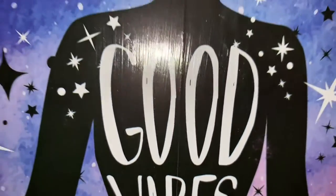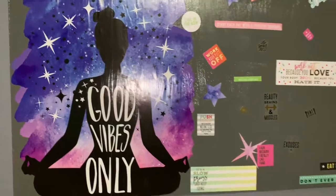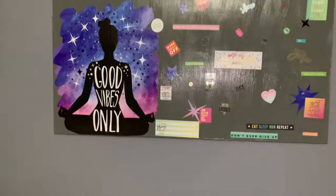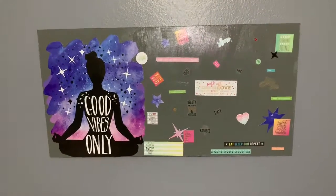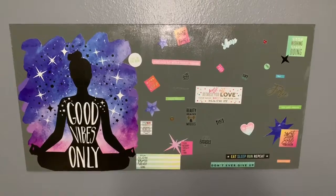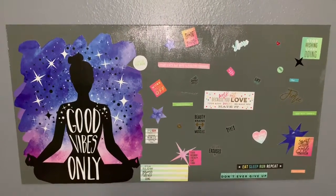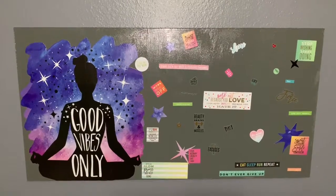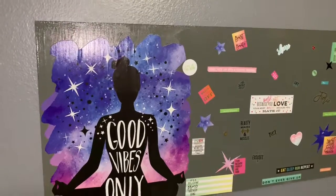And here is my completed motivation board. I think it came out really good, and it's a big upgrade to my last motivation board that I did. I think it's stylish, and it's going to completely inspire me in the upcoming weeks to the end of the year and going forward. I'm starting a new journey in my life, and so I need any type of good motivation that I can get.